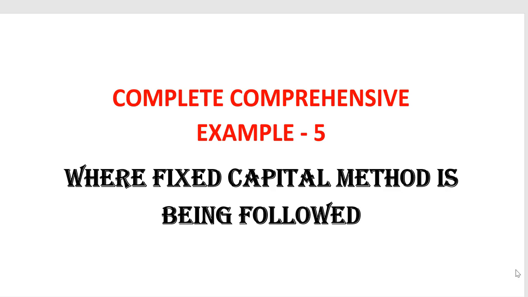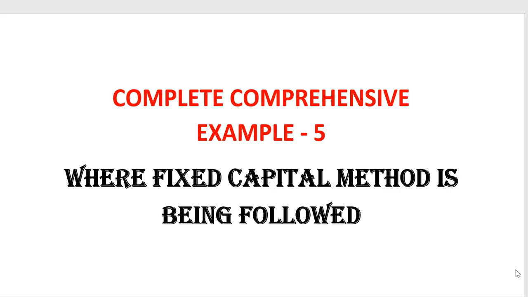Now when the fixed capital method is being followed, the entry for capital brought in by the incoming partner will be done through the capital account of the partner, whereas all the other entries, be it revaluation loss or gain, distribution of reserves, profits and losses of fictitious assets, treatment of goodwill, etc., will all be done through the partner's current accounts. So let's see how we will do that using this sum as an example.